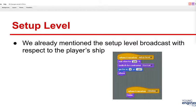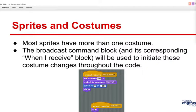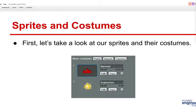We've already mentioned the setup level broadcast with respect to the player's ship. That's the player. Set the size of the ship; the player is that green ship or the red ship, the way we had it painted. Set size to 100%, switch costume to normal. We did that early on. Let me go back up here. There it is, and this is the setup ship, remember? It's either red or, in part of this, green.